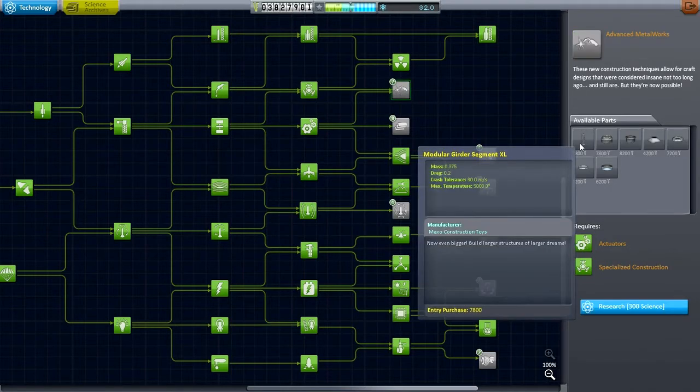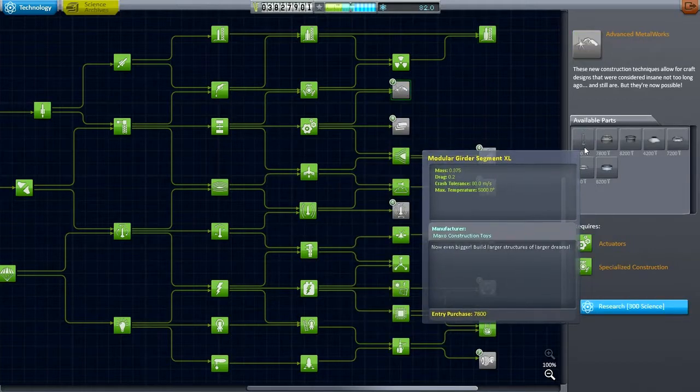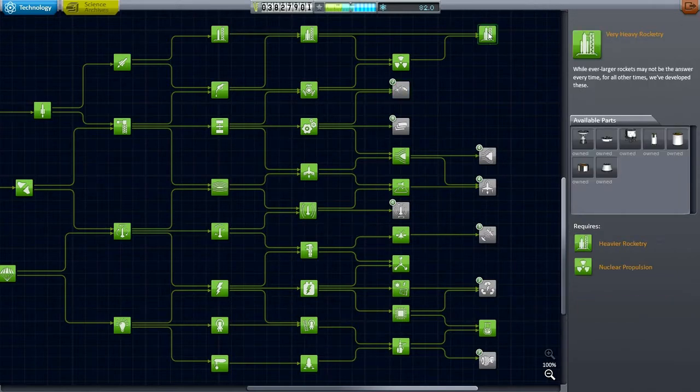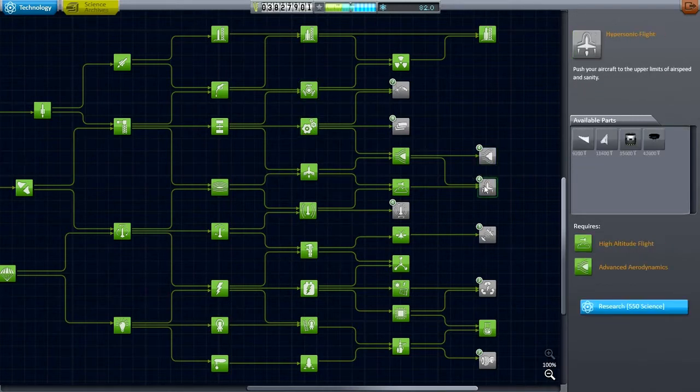But I don't know if we're going to have the parts necessary to really make use of them. I really want the modular girder segment, and that's to extend the landing gear, right? I mean, we've got to recover these big rockets. We need to be able to extend the landing gear sufficiently below them so that we can really keep them stable. And that's why I need the modular girder segment. But anyway, we can make do. Let's see what I can do in the VAB.